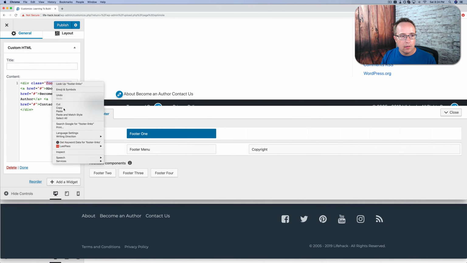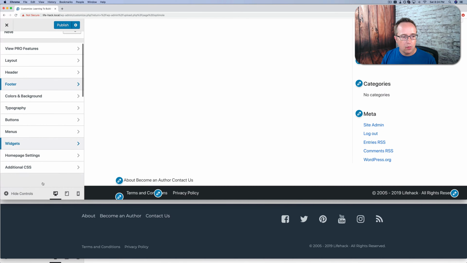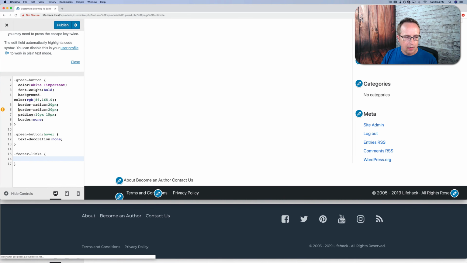Let's copy that, go back to the top menu, go to Additional CSS, paste in our footer-links class, add curly brackets, and let's make this footer-links a, so we select the actual links. And let's add margin to the right. As you can see, it adds a little bit of space between the links.